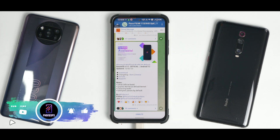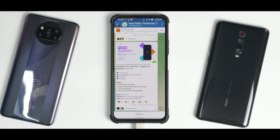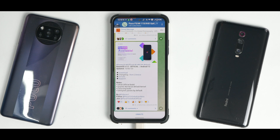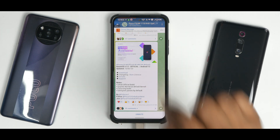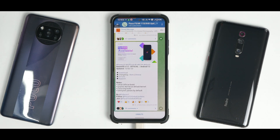So what do we have here? We have Raven OS — official — this is not Corvus OS Raven update, that is a different thing. This is Raven OS version one and it is official, based on Android 12. Looking at the device changelog: initial official build, Quantic kernel as the default kernel — that's a decent kernel — enforcing build, SafetyNet passes by default. So right off the bat they are doing a decent job as far as all the basic requirements for using a ROM as a daily driver.